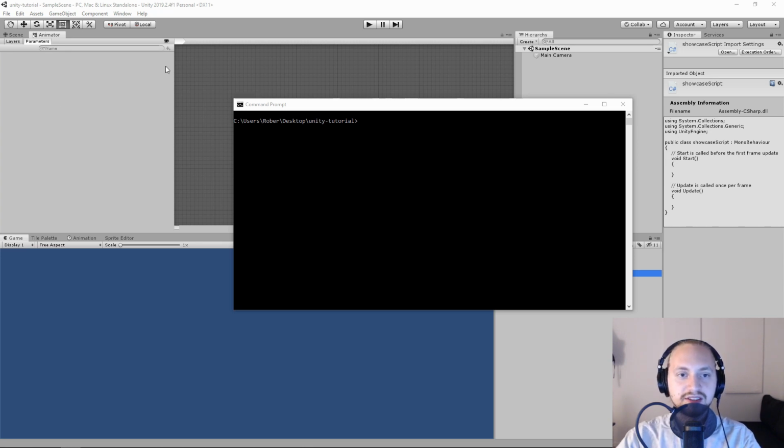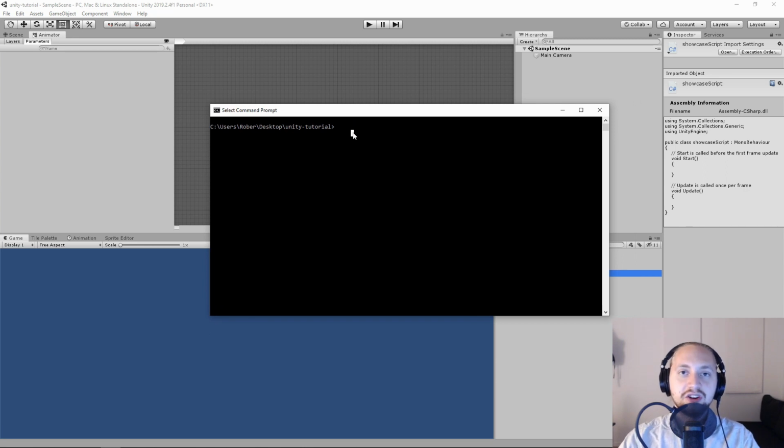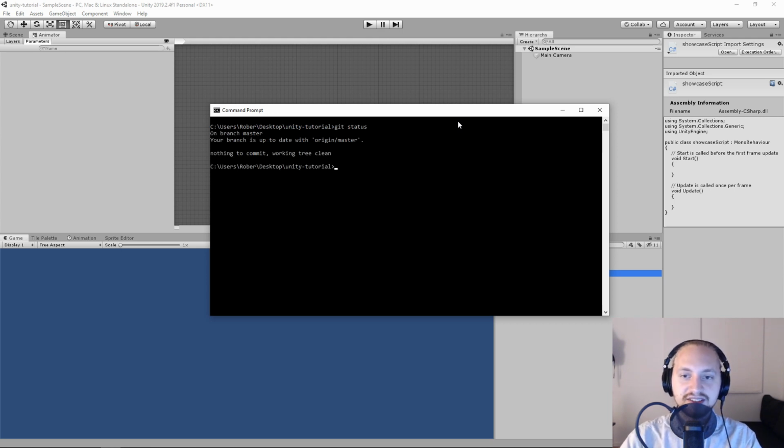So what I've just gone ahead and done now is that I've opened the Unity project and I've brought forward the command prompt again. So I urge you to do this beforehand. So we're just going to copy this command in, and this will just change the editor that you're going to use in the terminal. So if we just enter that, we will have a new editor to write in. And I will show you this as we go on. So if we type git status right now, we should see that we have no changes.